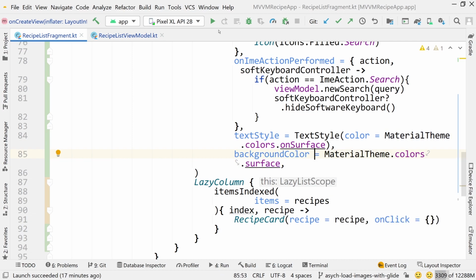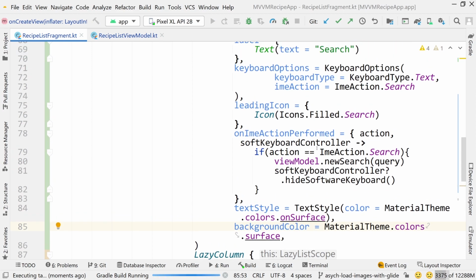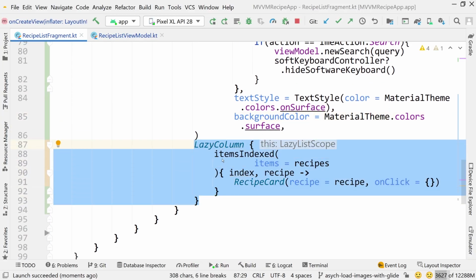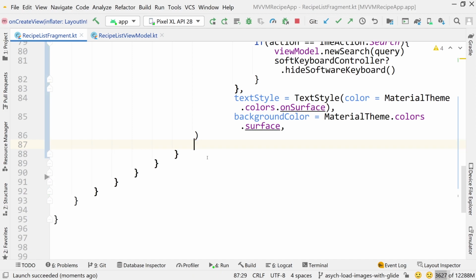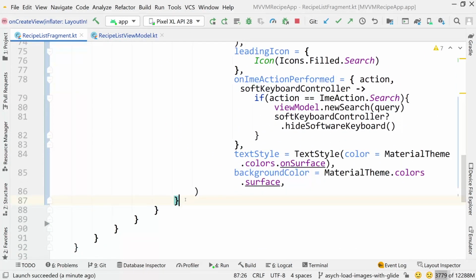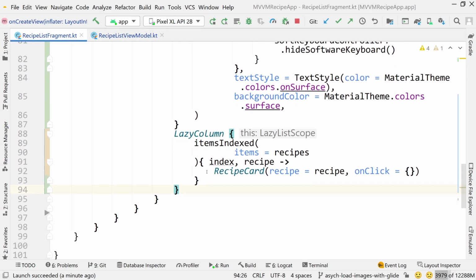All right, so let's run this and take a look and see if we've set it all up properly. Oh, that doesn't look right. So it looks like maybe I used a column where I should have used a row or something like that. They look like these are in the same row together, but they should be column. Okay, let's take a look. So right now this lazy column is obviously inside the row and it shouldn't be. So let me cut that. And this, I bet you, is a row. Let me go up. Yep, that's a row. So we want that lazy column to be below that row. All right, so let's rerun that and take a look.